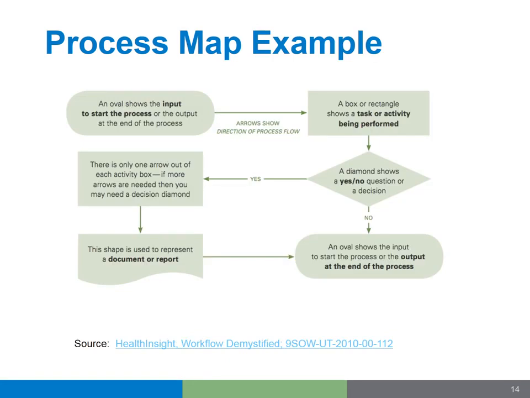Here's a very basic example which adds one more shape in the lower left representing a document or report in a process. You are not bound to use this shape, and you can use a square or rectangle and make a note that a document or report is being used or required for that step. Take a moment to pause the course to walk through the steps in this slide.